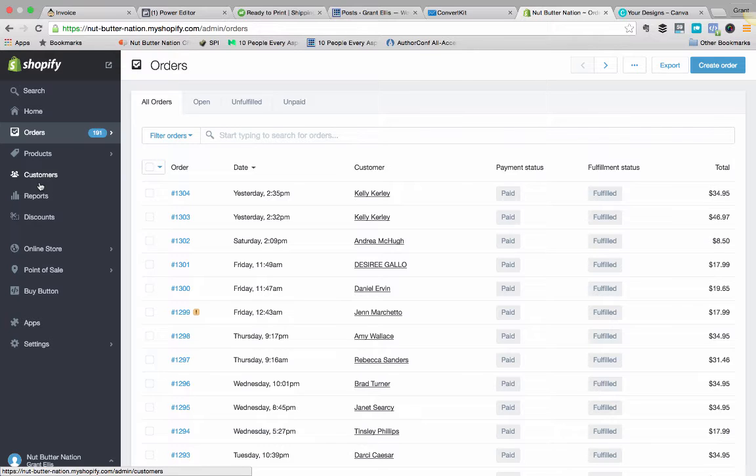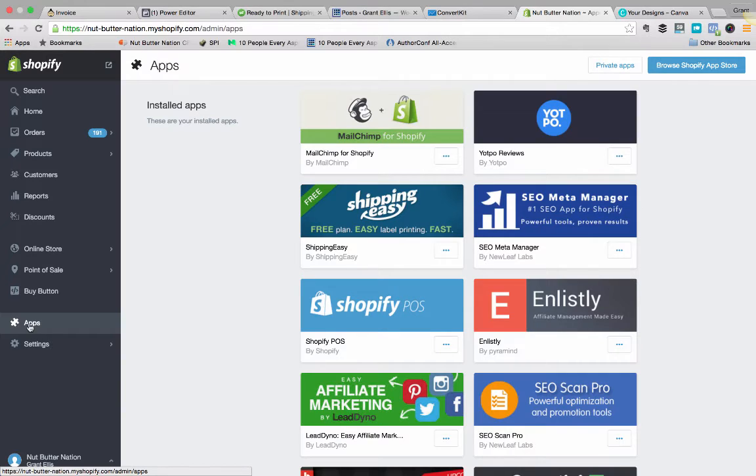So you can get a Shopify free account. I'd encourage you to get a paid account, because the paid accounts have tools that you're going to need, and so it's worth the investment. But inside of Shopify, they have a great system. It's the Shopify App Store, and it really works just like any other app store. So we'll go down here, and I'll go into that App Store and show you what I use.